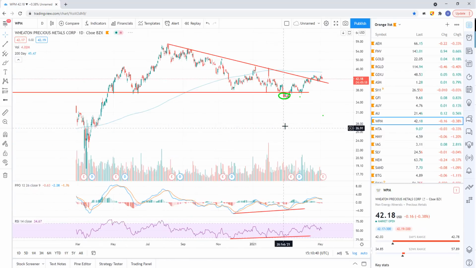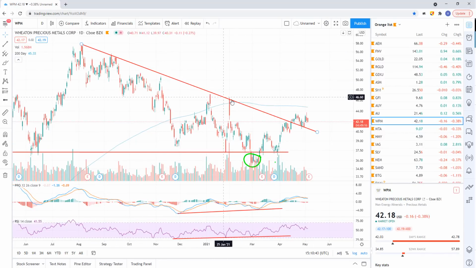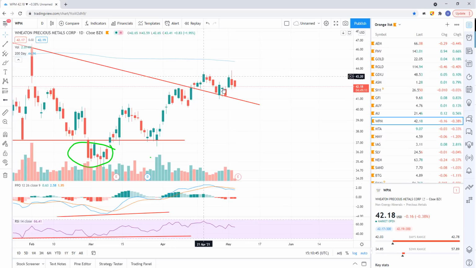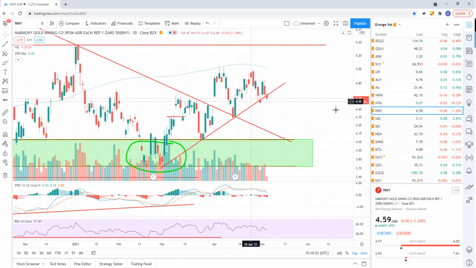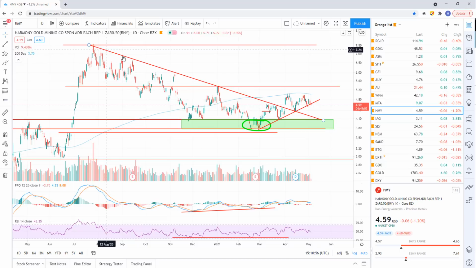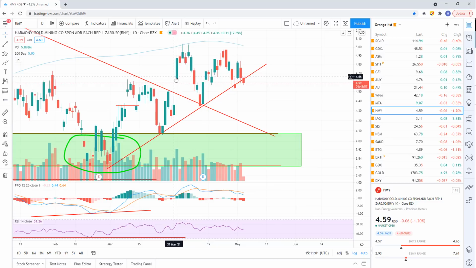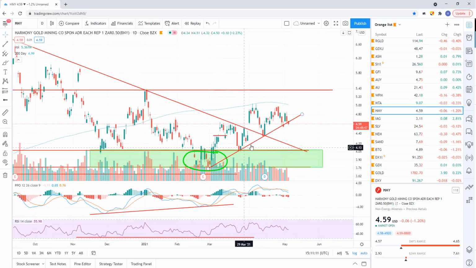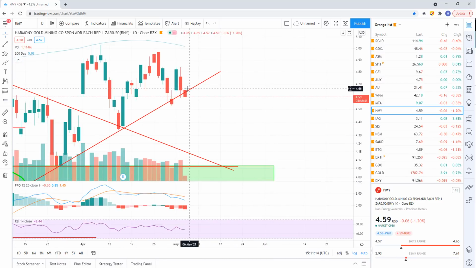Wheaton, precious metals, holding support. Here's your breakout. There's your downtrend line right there on the daily chart. Breakout, back test, kind of bouncing off of that, but not breaking down. So still looks good on that. HMY, there's your downtrend line right there, and we broke out. Nice impulsive breakout with a big gap up and a big green candle. Come back in for a back test, bounce. We're starting to create what looks like an upward trend right here. And I've got the trend line marked out right there. We're just slightly below it, but it's not selling off impulsively, so still hanging out.